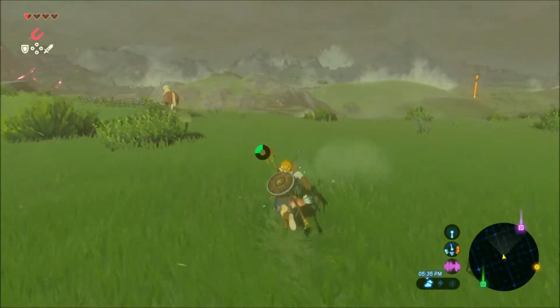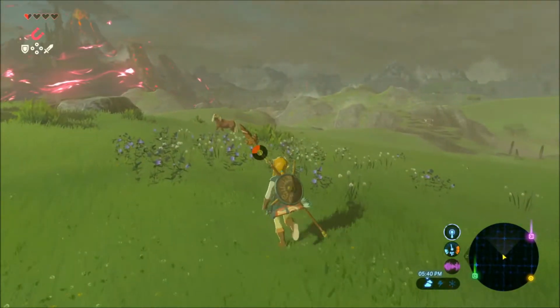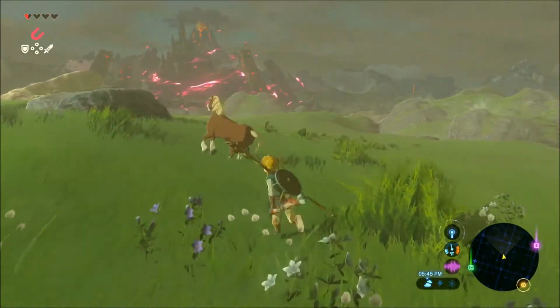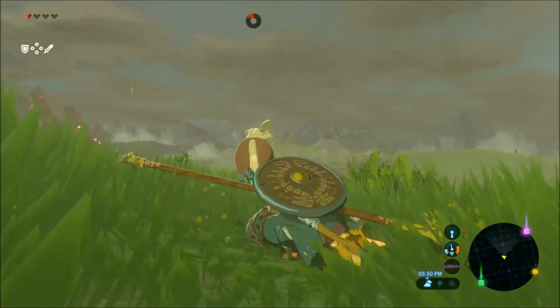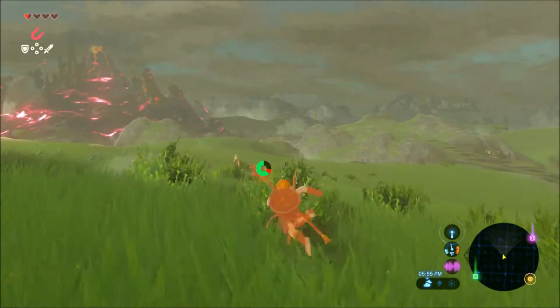Cool, because horses are good. They can help you get across this game a lot faster. Okay, maybe not super faster, but definitely a lot faster. There we go, got a horse. Okay, press the L button to soothe it. L, L, L, L, L, L. I was pressing ZL instead of L, so it did not work.